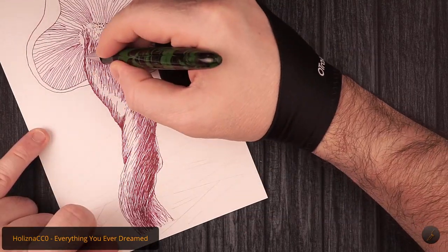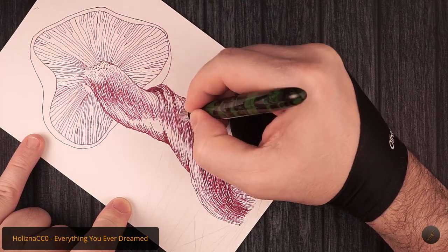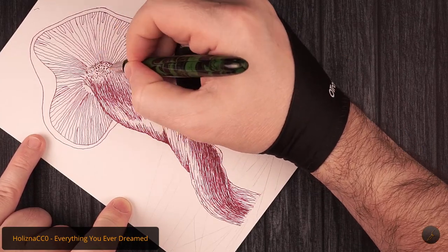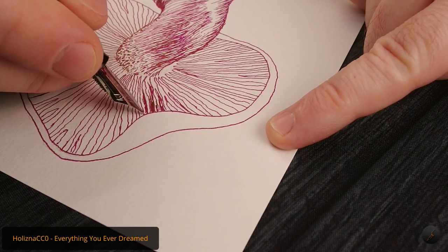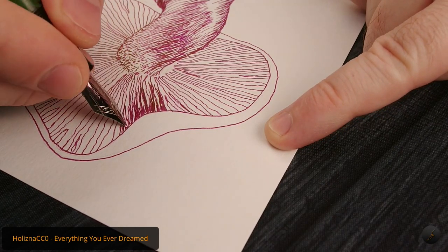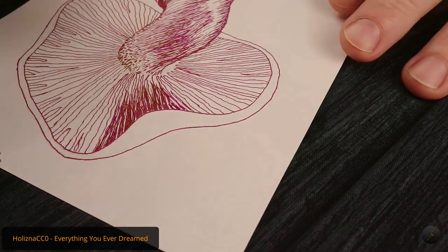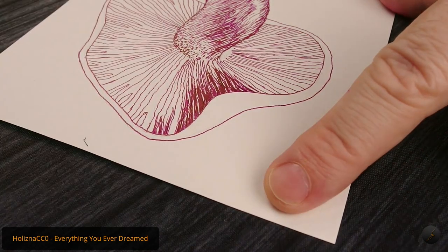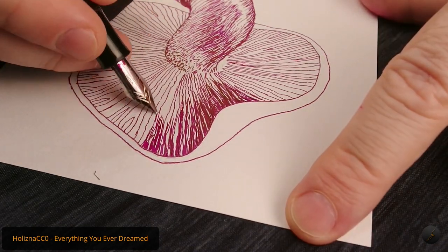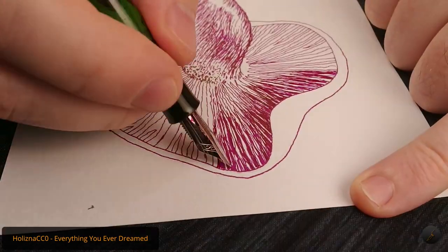And lastly, I really like the flex you can get out of this nib. Keep in mind, I did modify that stock feed to get a better flow out of it, and as you were able to see, it delivers and is not disappointing at all. From all the testing I have done in this video, maybe I had the nib railroad twice, but it recovered right away.